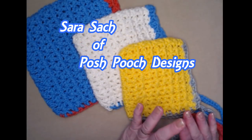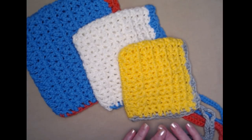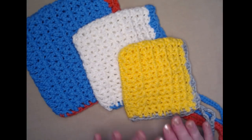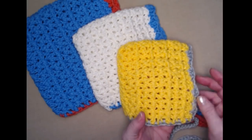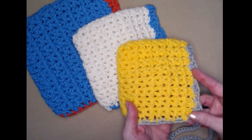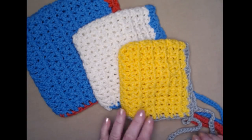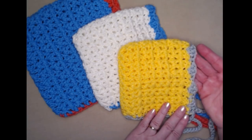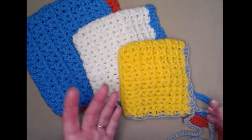Hi everyone, it's Sarah and welcome to my crochet channel. Today's video I'm going to be showing you how to crochet my basic baby bonnet pattern. I love this pattern because it is an open lacy bonnet, so it's not too warm to wear but also adds just a little bit to keep that chill off in the spring. It's stitched in v-stitches with a nice shell stitch on the trim, and if you don't want that shell stitch you can just stitch a row of single crochets.